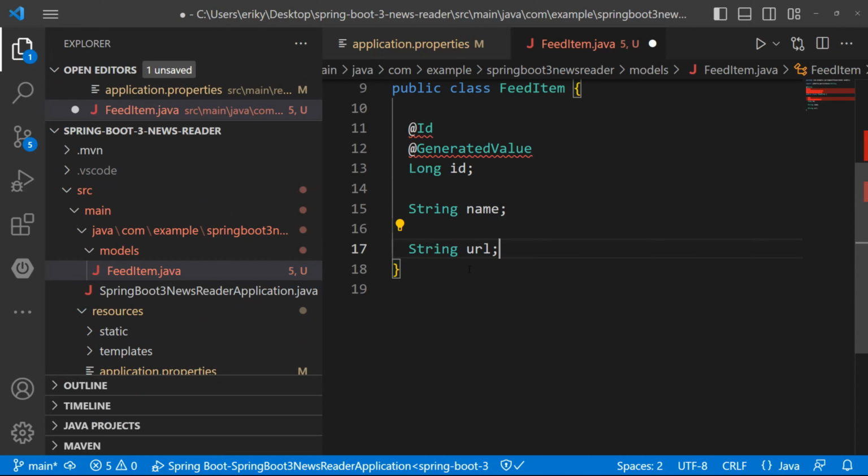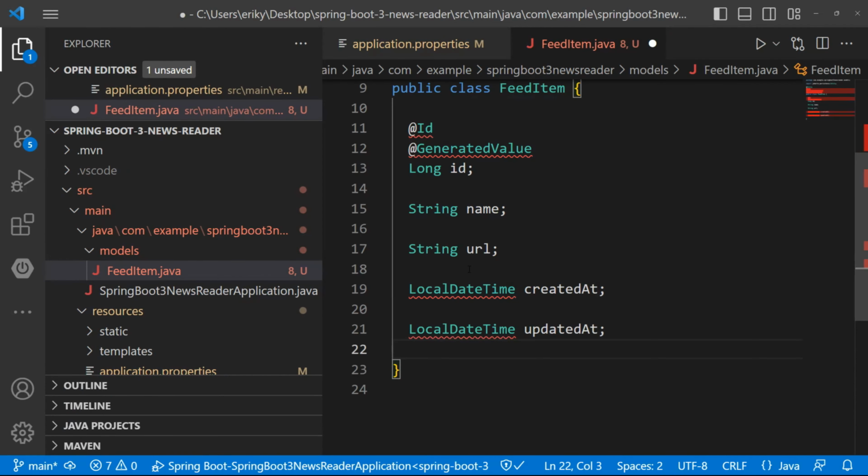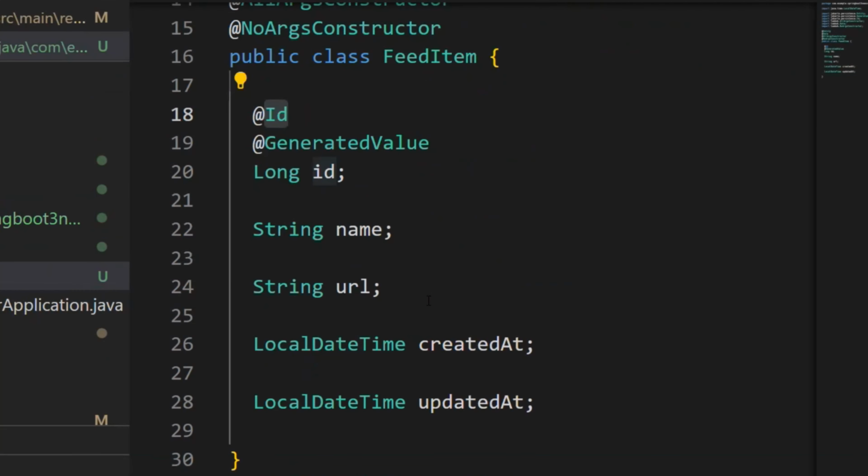So the name will just be whatever name you want to give this specific news item, something like feed 1, feed 2, and then for the URL, it'll be the actual RSS link to wherever it is you want to pull the news from. And then we'll just create some timestamps, LocalDateTime createdAt and LocalDateTime updatedAt. Okay, so we've got all that set up.